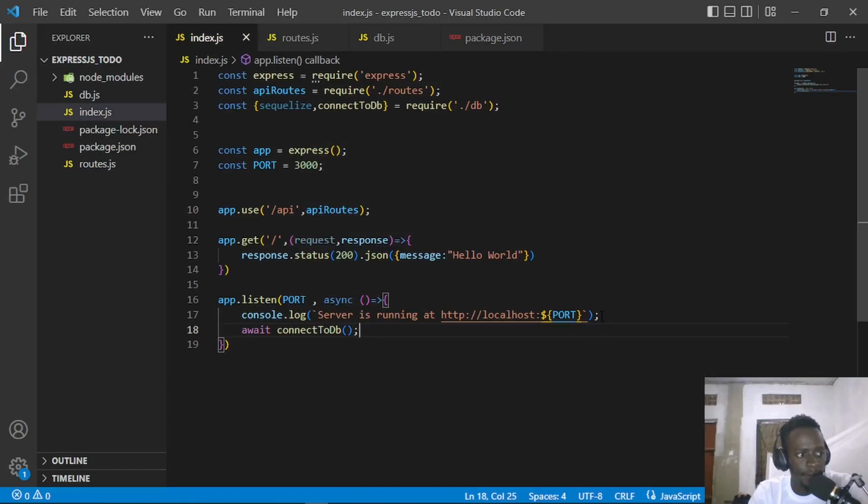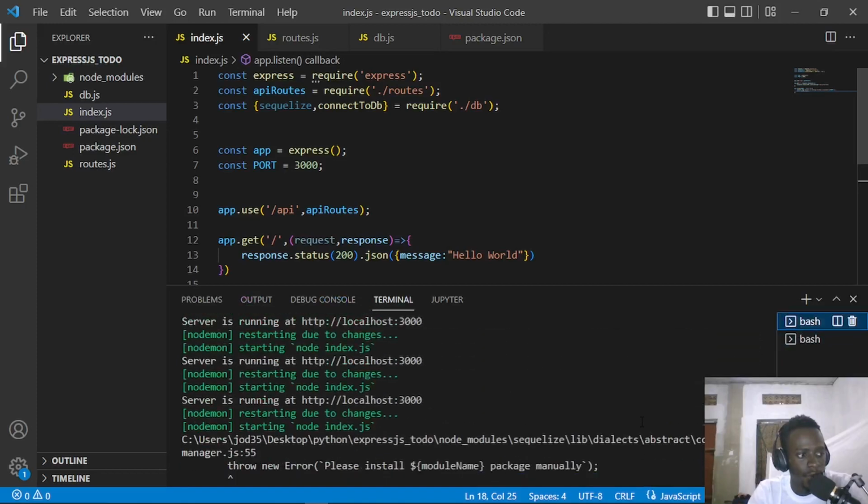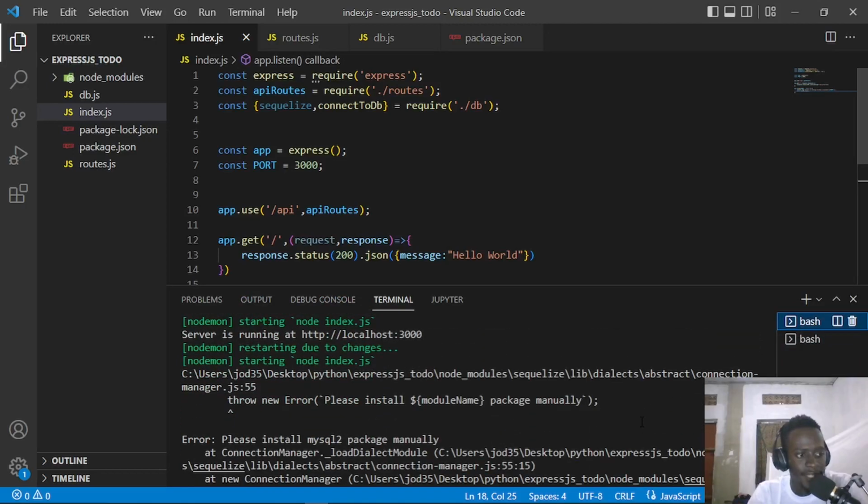All right, so let us try to save and try to run this. So when I save, our server is actually restarting because we are using Sequelize. Now we have an error right here. So what this error is telling us is that we do not have the required database driver to run our application. Now MySQL uses the mysql2 package to help us access MySQL with Node.js.